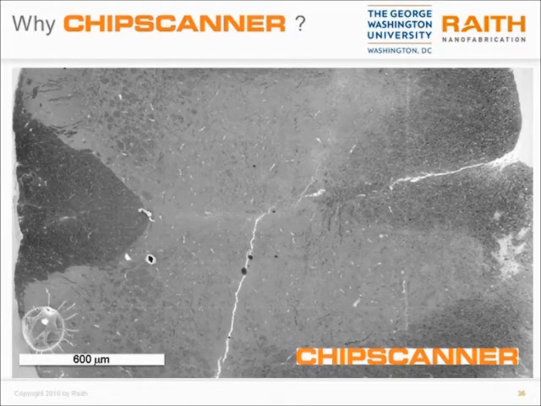It is important here to note that this is the most accurate large area, high resolution map of neuronal tissue directly acquired by a scanning electron microscope instrument. This image contains about 5 times 10 to the 10 pixels, and each of those pixels has a location that is known to the accuracy afforded by laser interferometry. We therefore believe that the chip scanner has great potential as an enabler for connectomics.